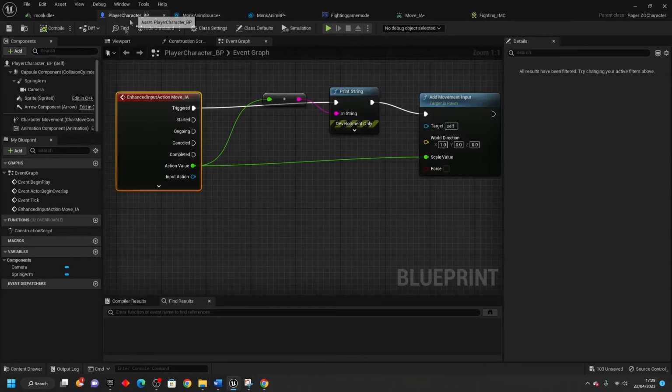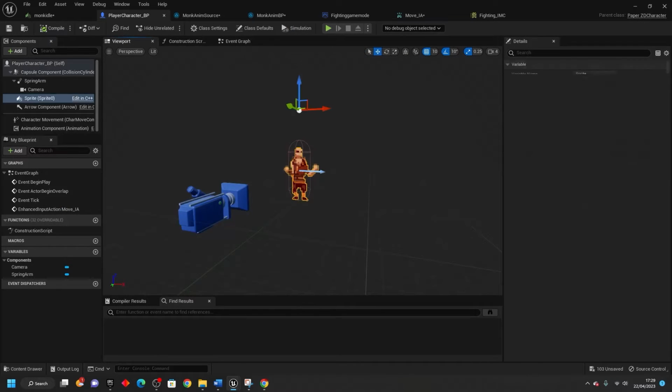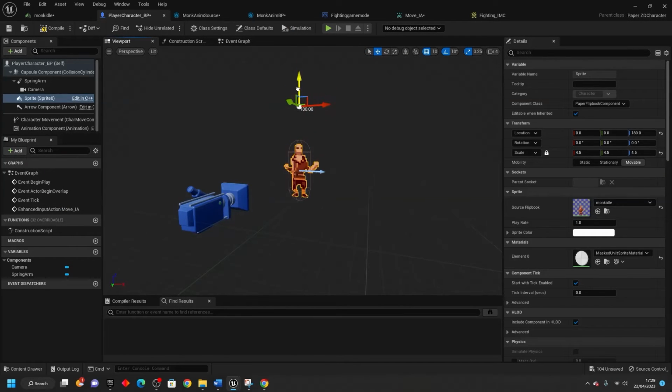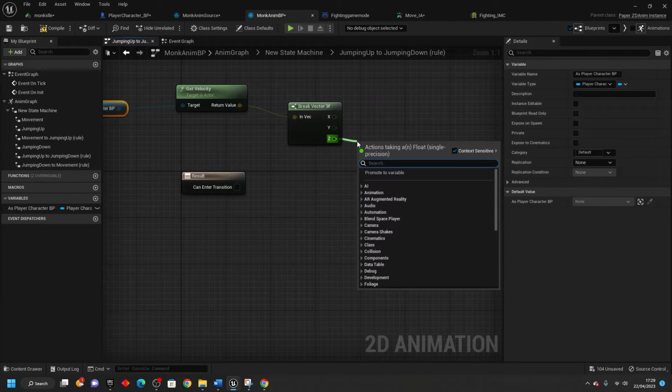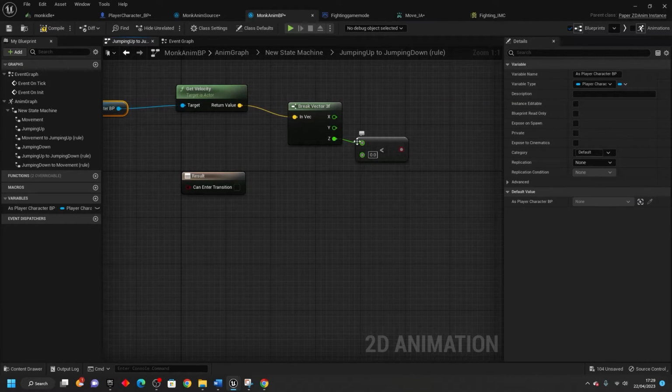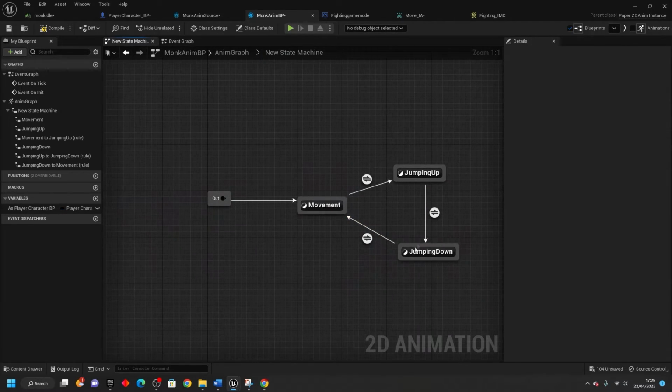If I just go to my player character blueprint and select them, the Z axis is this axis, so the axis of my player character moving up and down. I'm going to go back to my animation blueprint. If my character's velocity in the Z axis is ever less than 0, that basically means my player character is moving down. So if I just drag up here and look for less than, and we just want to leave this at 0. If that is true, then we want our player character to play their jumping down animation.